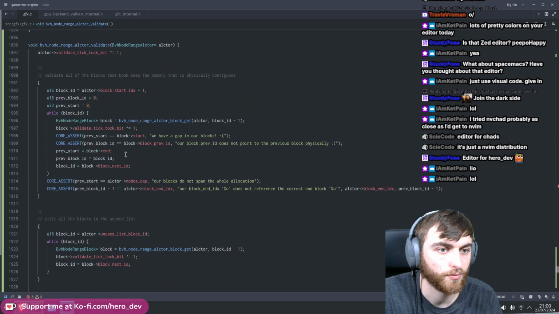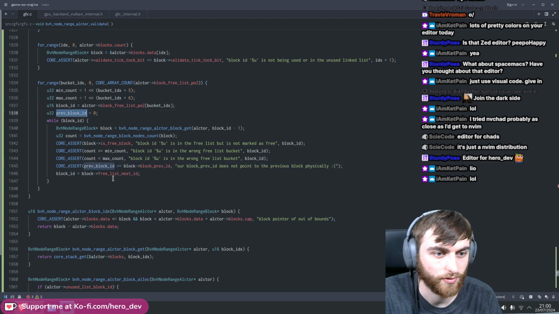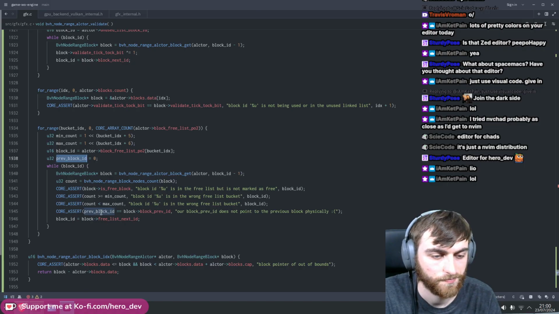Yes, we're going to do something like this one. There's a lot of stuff to check for. Previous block ID equal to the block free list previous ID.